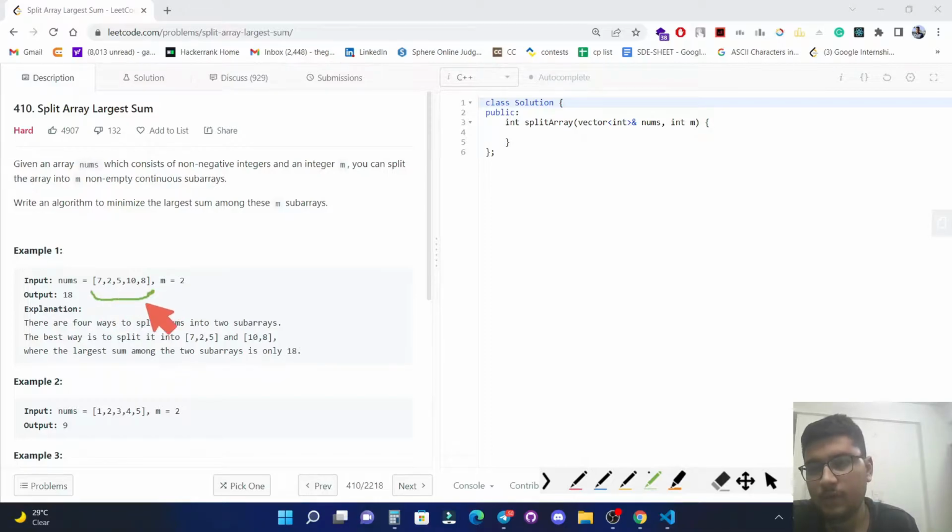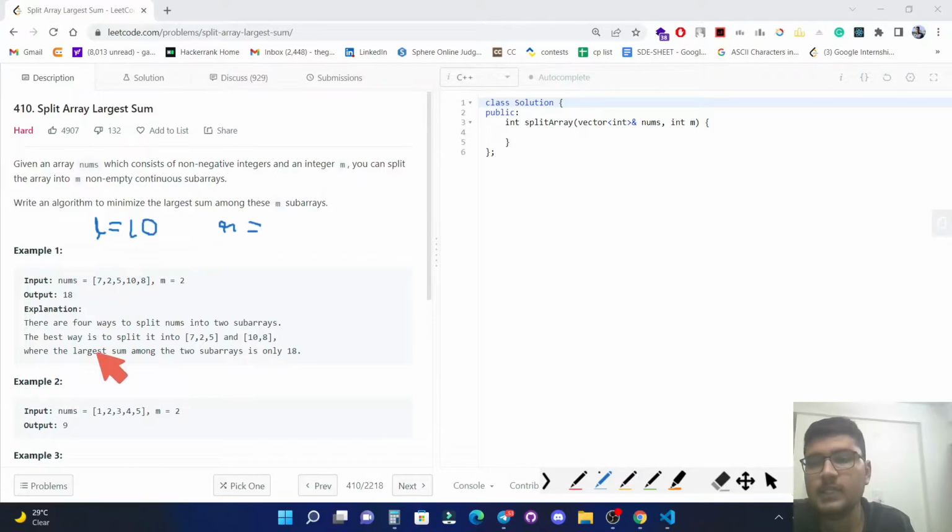So this is some other kind of problem in binary search. We will be applying binary search on the answer. Let's see how we can apply this. Like in classic binary search, we take two variables. The first one is L and the second one is R. Let's see how we initialize these variables. L will be initialized with the maximum value of this nums array. The maximum value in this nums array is 10, and the R value is initialized with the sum of the given array.